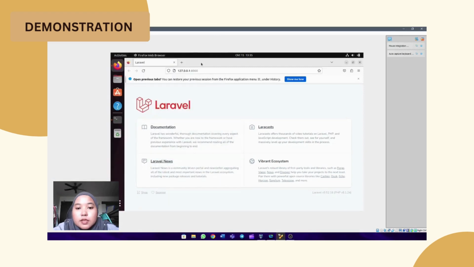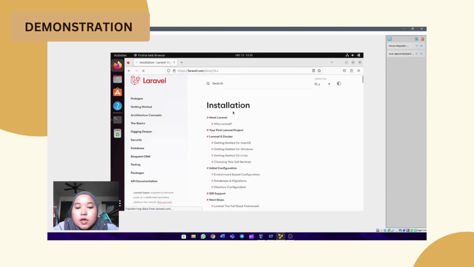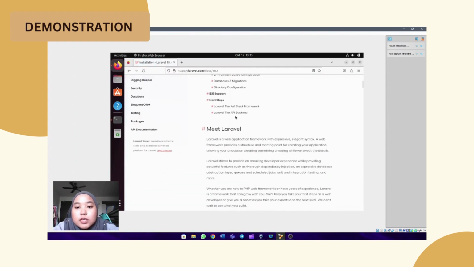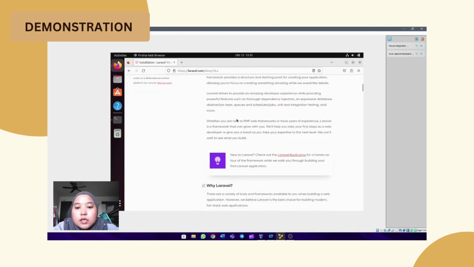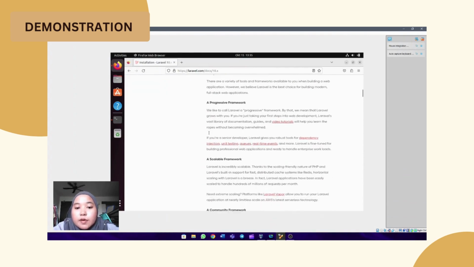Next, I will present a demonstration of Laravel. First of all, we need to open the Laravel first. As we can see in the home screen, there are four sections which are documentation, Laracasts, Laravel News, and Vibrant Ecosystem. Now, we will click on the documentation. Documentation covers every aspect of the framework.